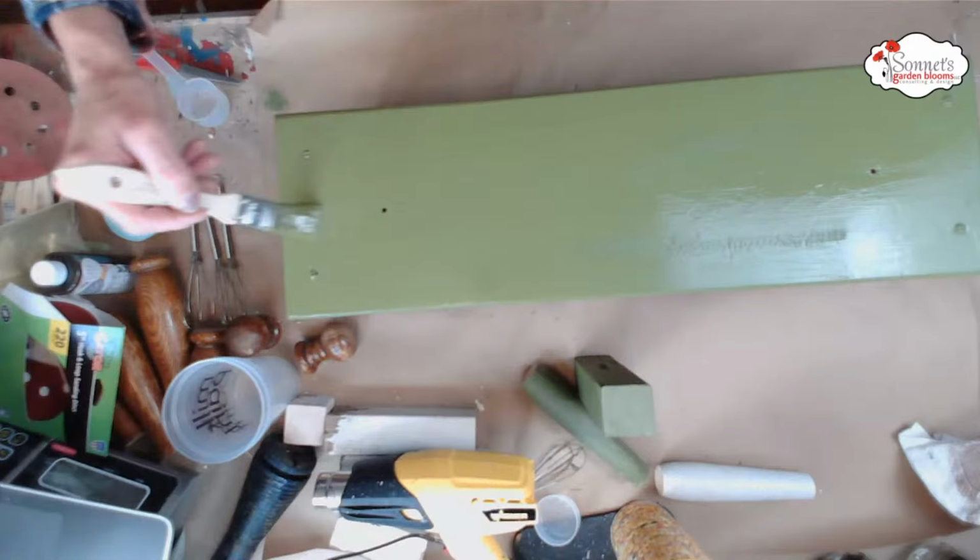Oh, I'm loving this. I love this color so very much, you guys. This is so pretty.